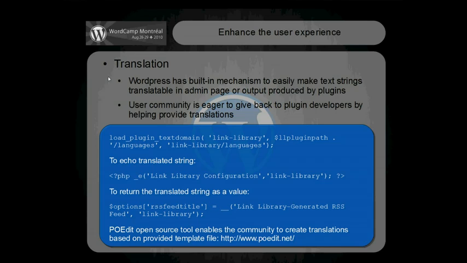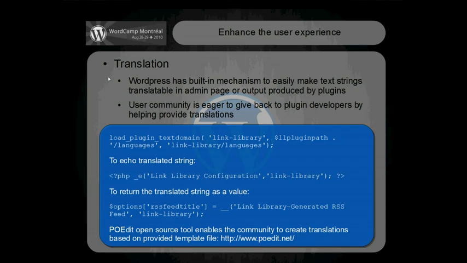Now what's going to tell it to do that lookup is to use one of the 2 following functions. So you have first of all the _e function that will echo the string or its translation to the screen. So you have the _e function that takes 2 parameters, the string and then once again that text domain that we defined in the first function call.